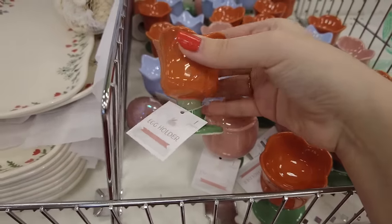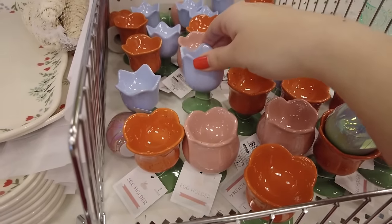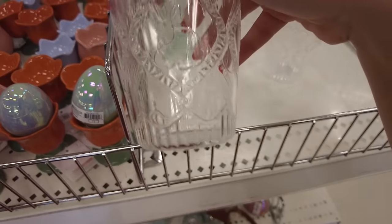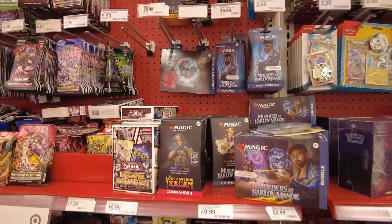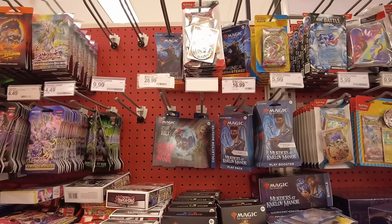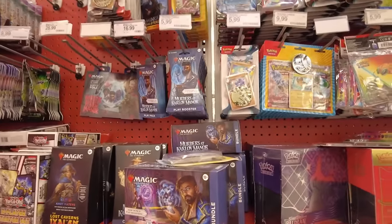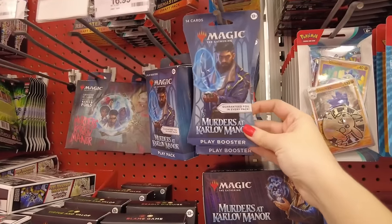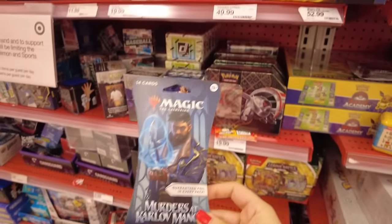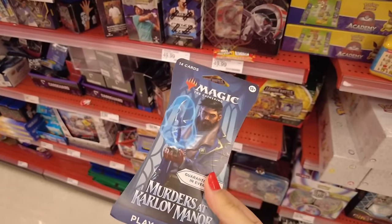These are so cute. These are little egg holders. This would be so extra, but imagine these for beauty blenders. Stop. So cute. Okay, first stop is trading cards from Magic Cards for my boyfriend's thingy. They don't really have that many options here. I know this is the newest release, so I guess I'll just get him this one. I don't know how interested he was in these, but whatever, I'll just get him this.